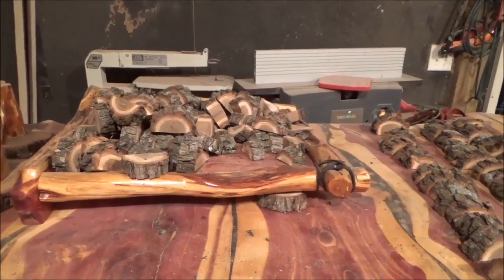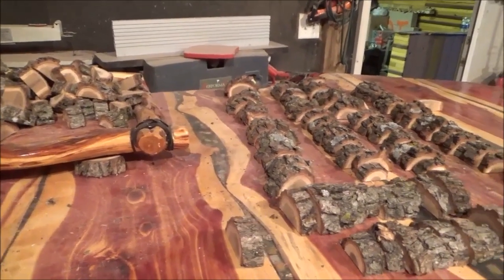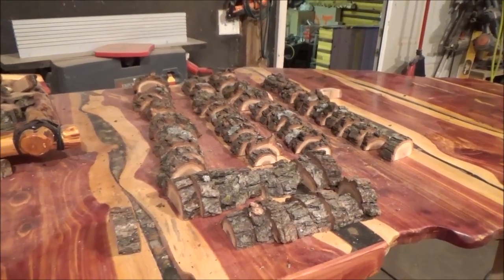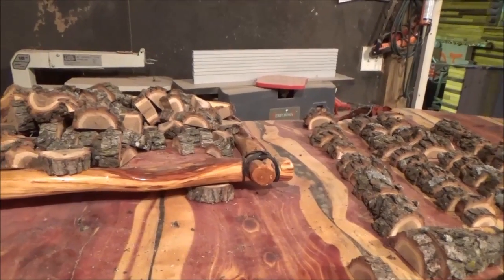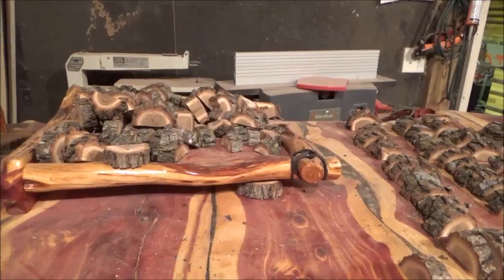All these little pieces that you see here are white oak, and they're going to be the edging that goes onto the countertop and around the center island countertop. I really can't explain it. But luckily, it's just a couple more weeks and you'll be able to start seeing this stuff go in. He's going to start putting this together tomorrow, and I'll get some more video on it.